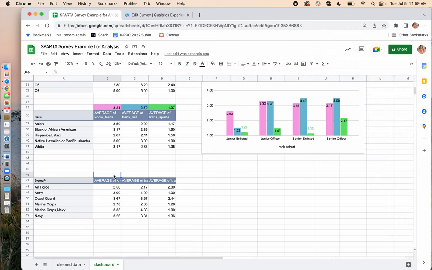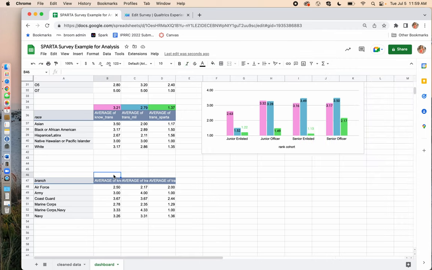The legend, I can position my legend anywhere I want. I like it at the top. It works well for me there, but I could put it in a different place if I wanted to. Okay, so here we are with the horizontal axis. I'm okay with how these labels are on here. I could put them at a slant or I could keep them as they are now. I'm happy with that.